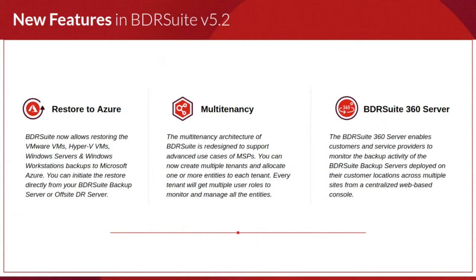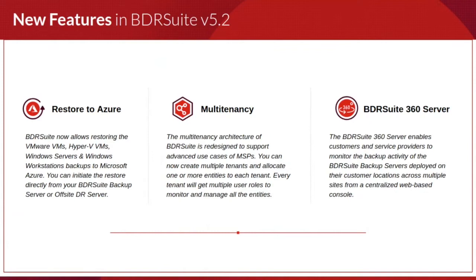The group management, which we had initially, has been added to and enhanced into the feature called multi-tenancy. According to this architecture, the BDRSuite has redesigned the support which we have initially been offering to the MSPs. So now any MSP or partner can create multiple tenants and allocate more than one entity to each of their tenants. Each tenant will get multiple user roles to monitor and manage all the entities which they have configured for backup. That's what multi-tenancy is all about.